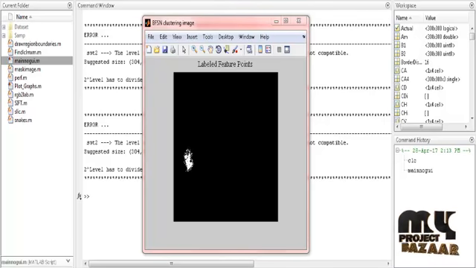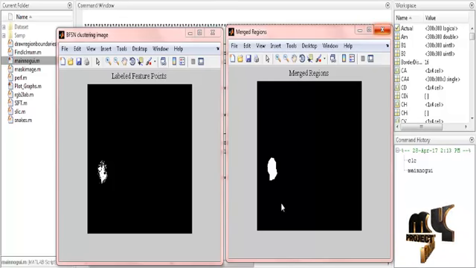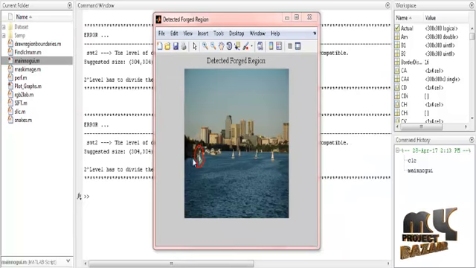In this next figure, the forgery region is merged. These are the labeled feature points. What are the points present in the particular forgery region? This is the merged region point of the process. These are the BFS clustering image and the merged region of the particular image. Finally, it detects the forgery image of the process.